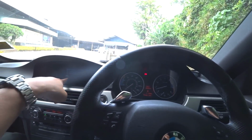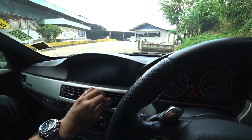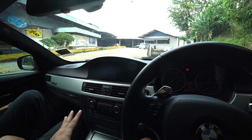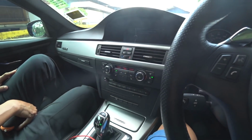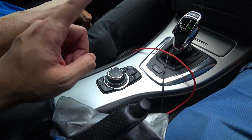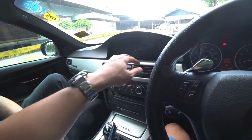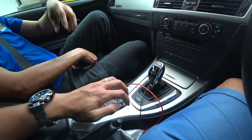I see. That's original, right? Yeah, that's not original. So those were the days where the screen weren't bright enough, so they need a hood to cover it, so you get this double thing. Nowadays, I appreciate the E92s without the iDrive. Oh, yeah. So they look really good. And this one is the new one, which is the same as my car. But the first batches, they get the aluminium dial, the really nice one, right? Yes. But this one is plastic already. These are cheap now. Correct. But the first one, whoa, the whole knob feels good, man.